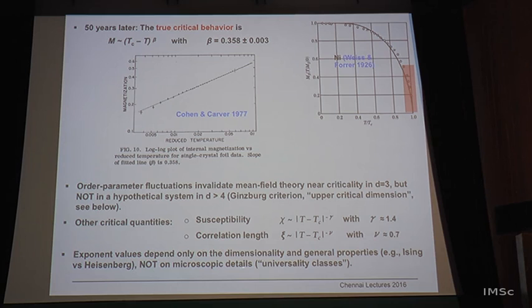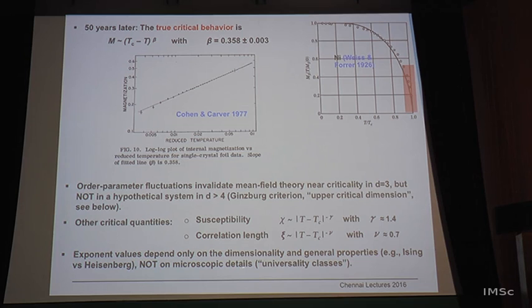Well, Weiss, of course, considered an effective medium theory, or what we call a mean field theory now, where he said, let's look at one spin in the average field that's produced by all of the other spins, and ignore fluctuations of the magnetization. And if you do that, then you find this exponent 1/2. But the magnetization does fluctuate, and the fluctuations get bigger and bigger as you get closer to TC. And so as a result of that, you eventually find these deviations.